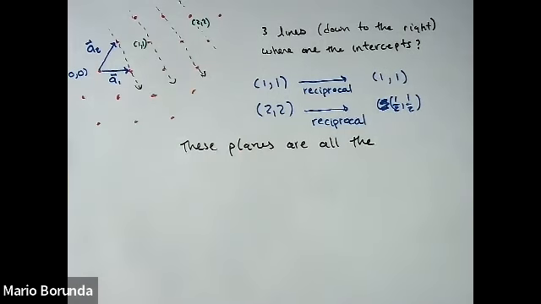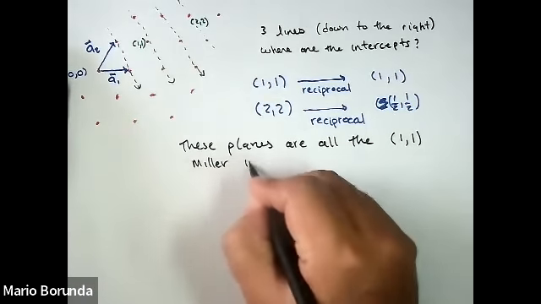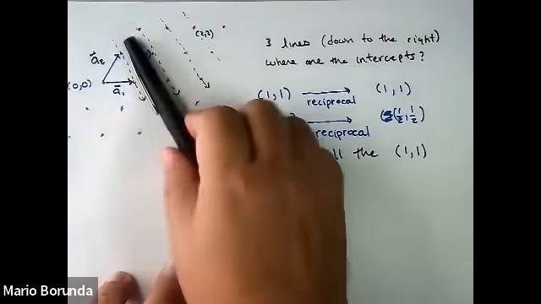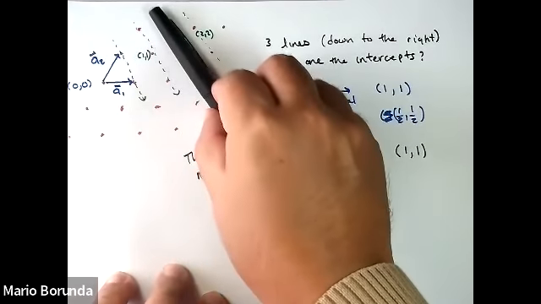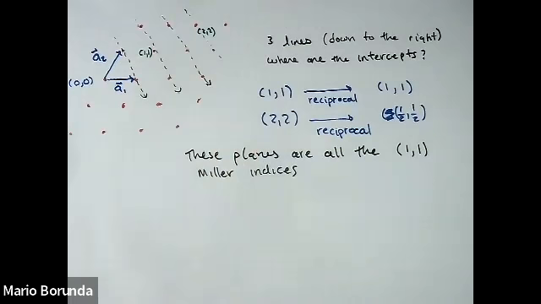So all of these planes, we have to go with the smallest value, right? Those planes that are parallel to each other go through 1, 1, right? And those are the ones that we want. They're all 1, 1. This plane, as I put it here, is another plane, and another plane, and another plane. It passes through the point 1, 1. So therefore, this is the 1, 1 Miller index. All right, so this is the simplest one. Maybe it's the most confusing too.